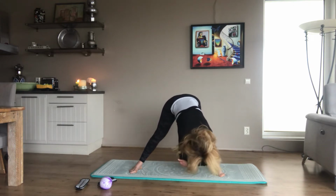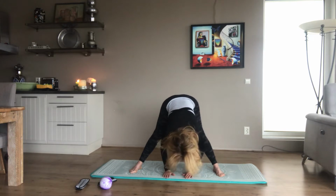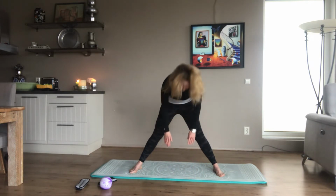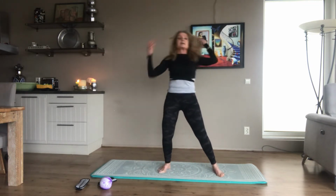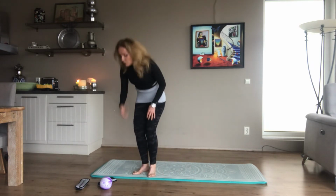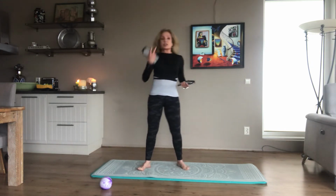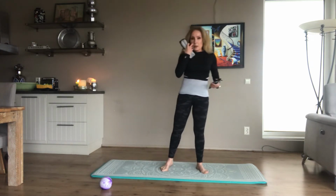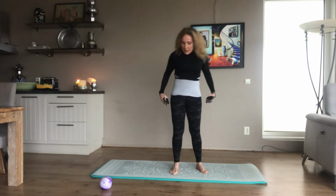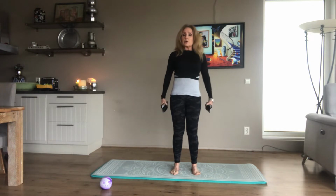Just a few more, stretch in the hamstring, in the lower back. Place your hands on the ground and bon vivant, you come back up. Okay, stay here. And now you're going to take weight in each hand if you want. And your legs now are parallel. Yeah, so you're under your hips.